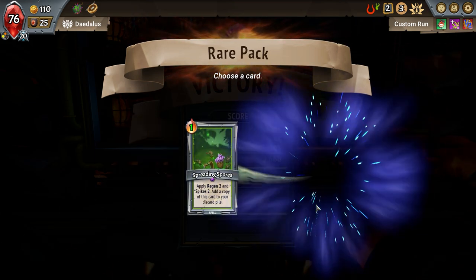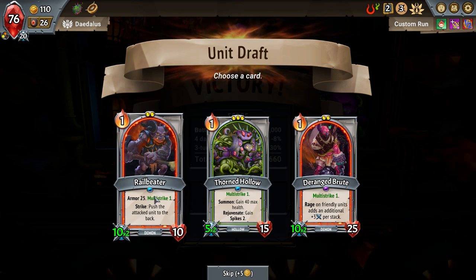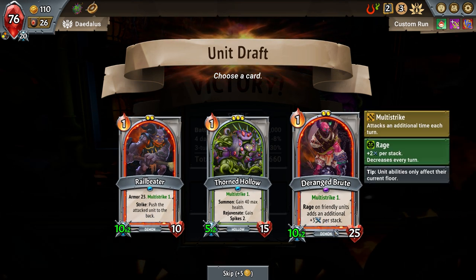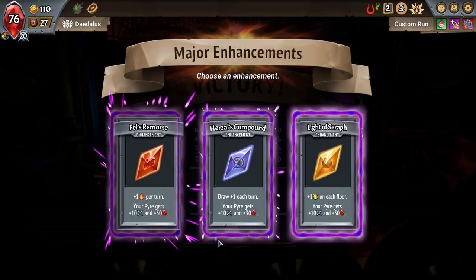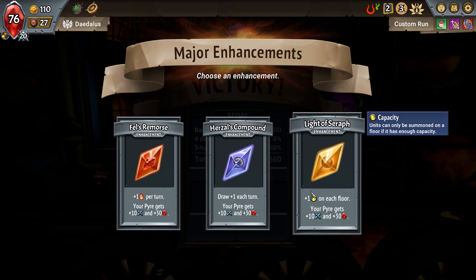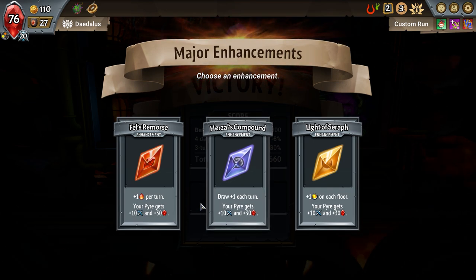Let's do this. Let's see how many we can get. Rail Beater! Deranged Brute! And then, let's see. Strike, push the attack unit back. Rage on friendly units. Okay, so let's try this guy. We need somebody with less, you know, things. Less, what are these things called? Capacity. We keep making up new names for us like every other run, I swear to God. More capacity. Let me see.